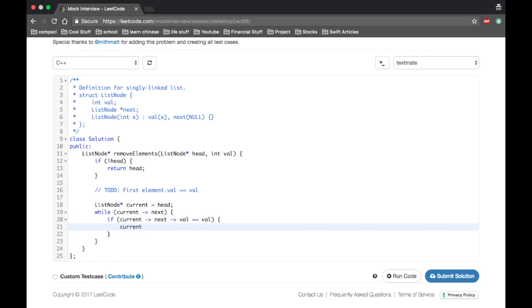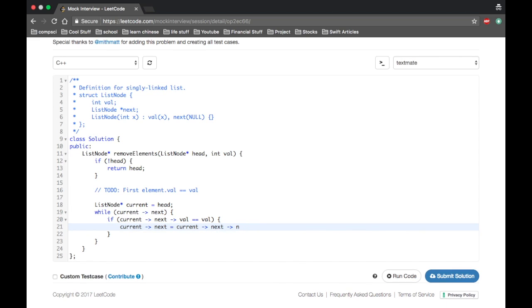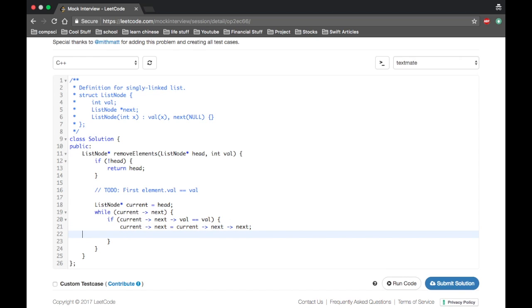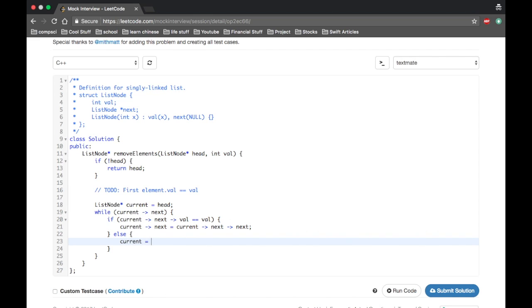So current next will equal current next next. Okay, and then after this, we just want to continue. Actually, what we can do is otherwise, we move current equal to current next.